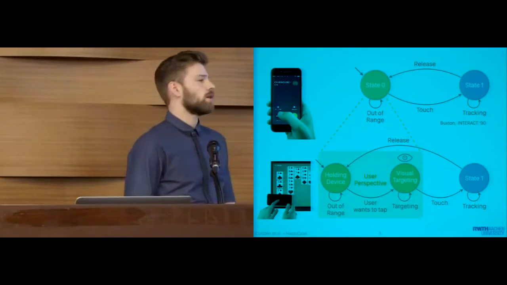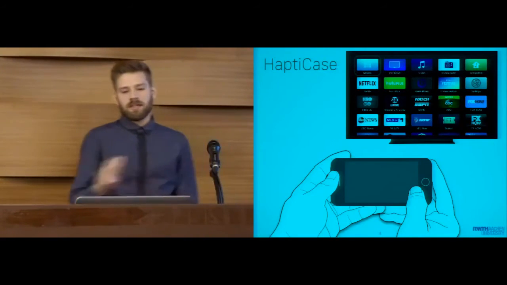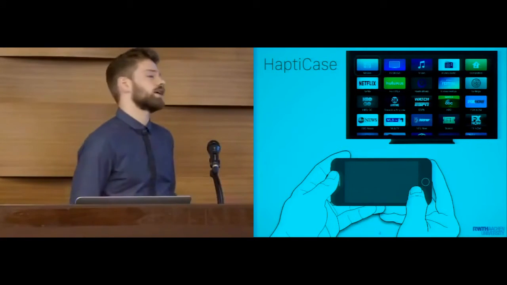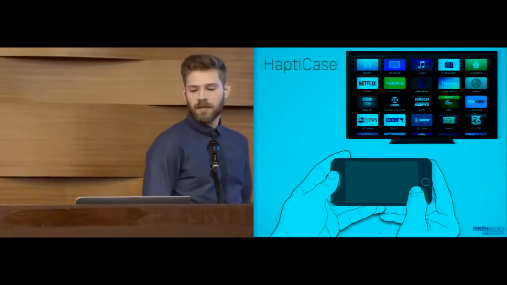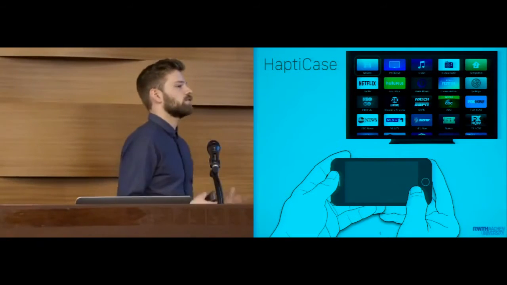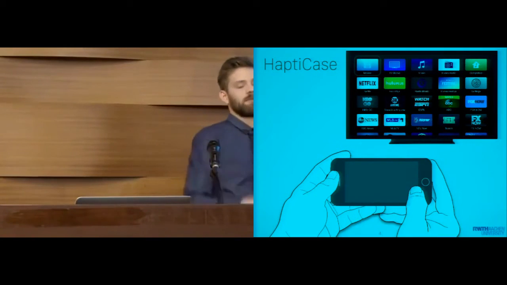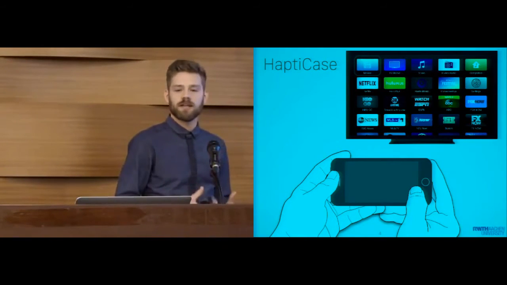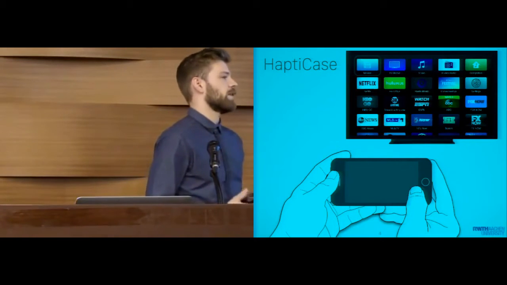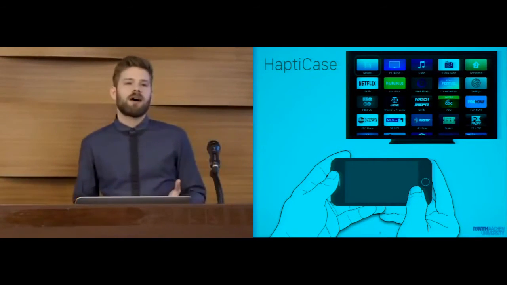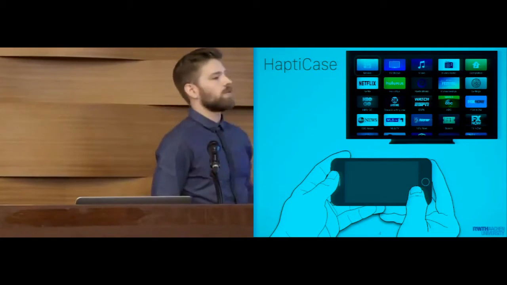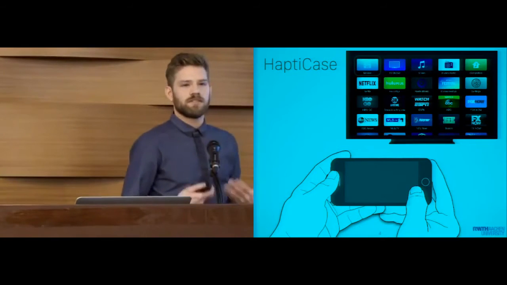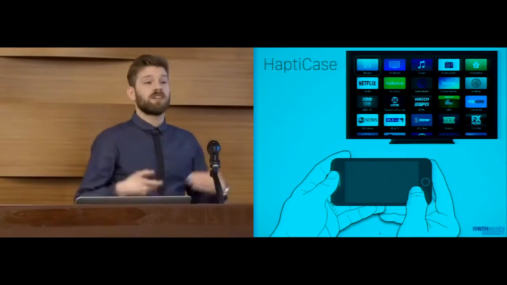So here's our solution that we call HaptiCase. This is what a typical situation looks like. We have a distant screen with an application, for example, lots of on-screen buttons, and I'm using my smartphone as an absolute touch input device in typical landscape mode. Note how the fingers are positioned here. Our thumbs are resting above the touch screen, and our forefingers are resting at the back of the device. Let's imagine I want to tap the white button with the radio logo on it, more to the right-hand side. How can I do this in an eyes-free situation? I'm only looking at the distant screen, but not at my phone.